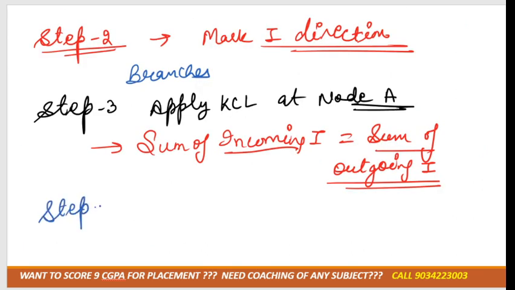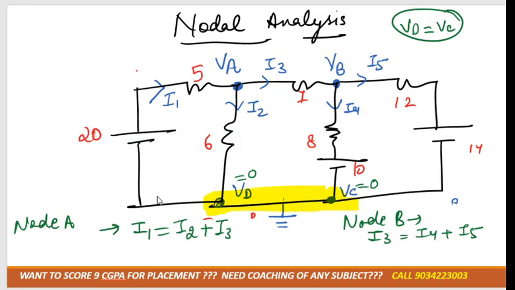Now the next step, step number 4, we have to calculate the currents according to Ohm's law. As you know, according to Ohm's law, I is equal to V by R, right? So we write down I1. As you can see, I1 is moving from which node to which node? Just imagine this is your home and this is your college. So I1 is moving from home to college, correct? Wherever you are leaving from, that would be positive, and wherever you are entering, that would be negative.